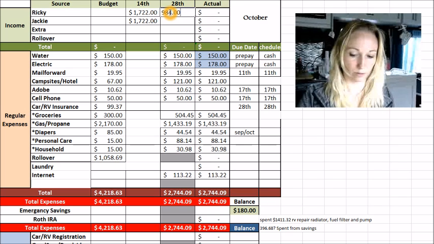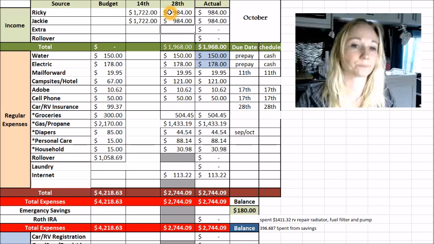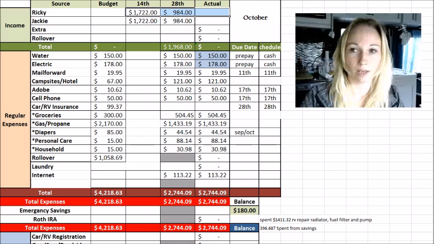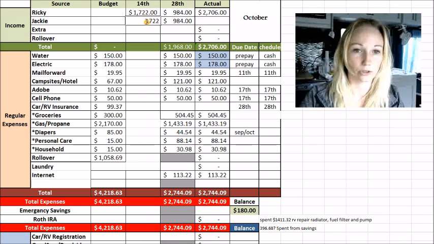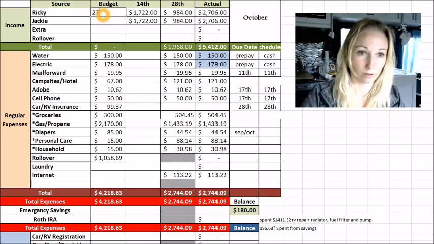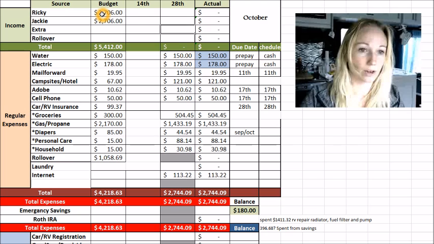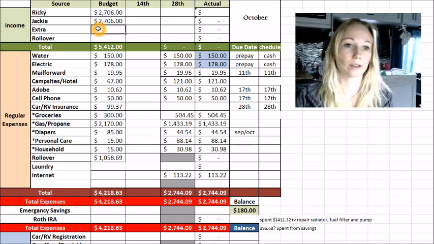And I'm not going to put cents. I'm just going to say that. Okay, because I'm setting up a new one here, I'm going to have to reset some of my cells. I want both of these to add up into that column. So now I know what I'm estimating. I did not get paid yet. So that's what we're estimating that we're going to get paid for the month of October.